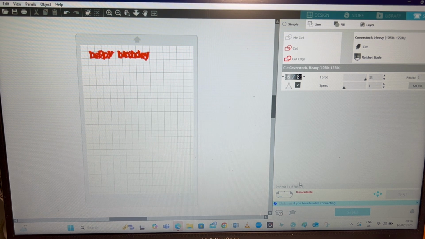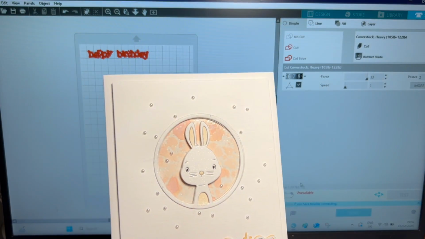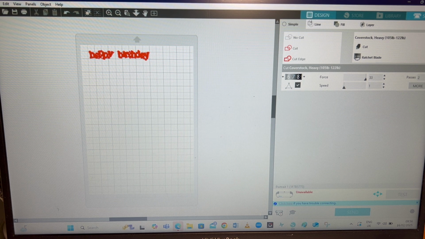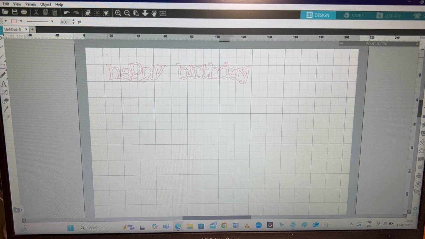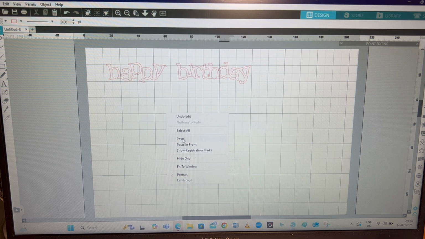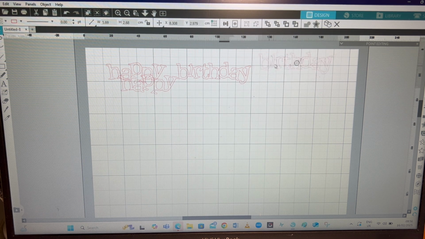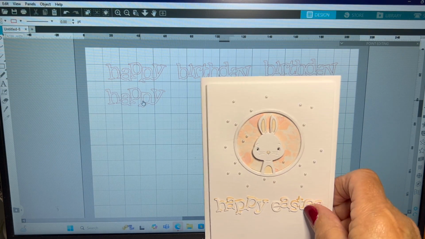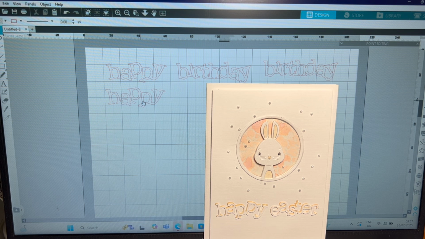What I wanted to do before, I cut several layers to make it, you can see there's a pink layer underneath there. So all I did was, let me go back to design, grab the whole thing, right button, copy and paste. So now I've got two versions. So you can put one there and one here, and then I can stack if I want to. So that's what I did, how I did it. I hope it's not too confusing for you, but it makes it really versatile.